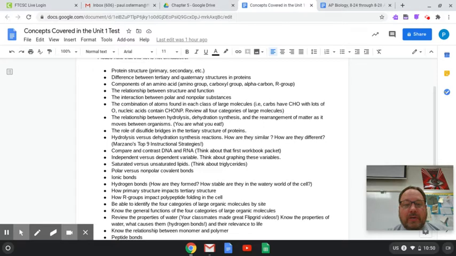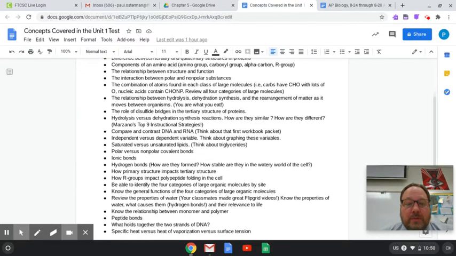Know the parts of an amino acid. You got the amino group with the nitrogen, the carboxyl group with a couple oxygens, the alpha carbon that's got four different partners, including its hydrogen buddy, and then, of course, that R group. And R groups have unique chemical characteristics that make them all behave differently. There are a lot of questions that relate to structure and function. So, the idea is change the structure, you change the function, right?